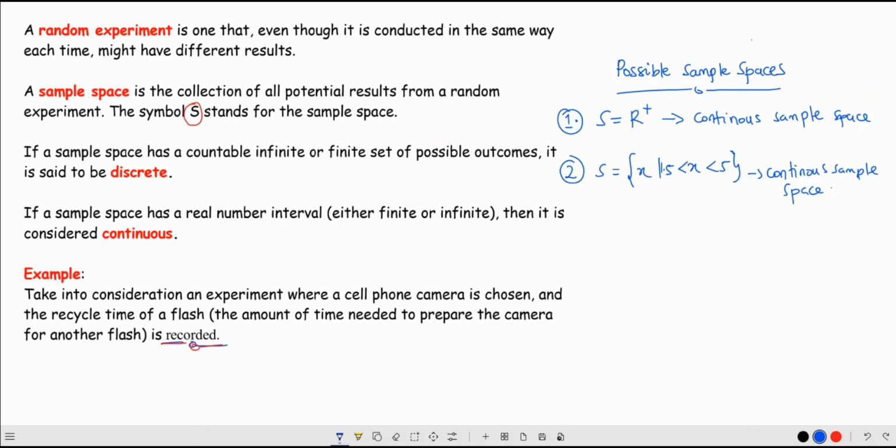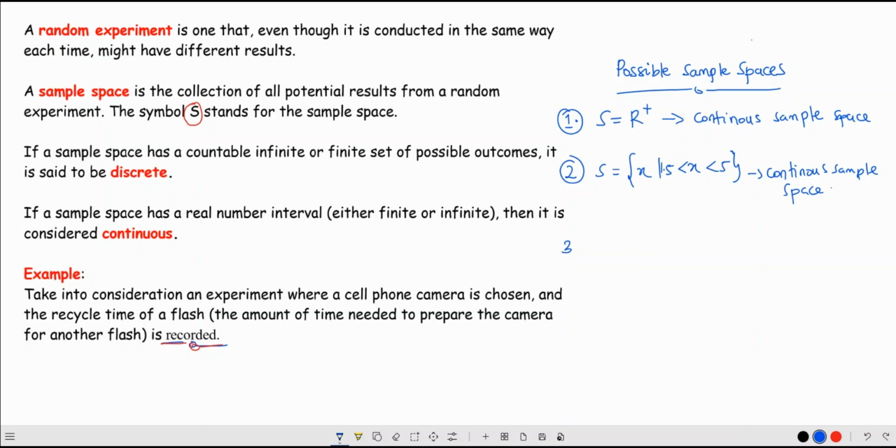You might be wondering why I'm considering this a continuous sample space. It is because we can get a wide range of decimal values within this range. But in a situation where you are not considering decimal values, we can consider this a discrete sample space, because the values you get between 1.5 and 5 will be countable and very distinct, since we are not considering decimals. In such a case, you can consider it discrete. But in this case, for time, you can get very, very small values, even to decimal places, so we consider it a continuous sample space.